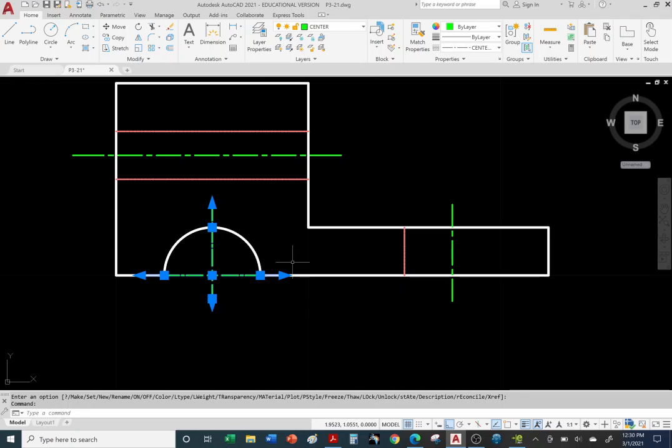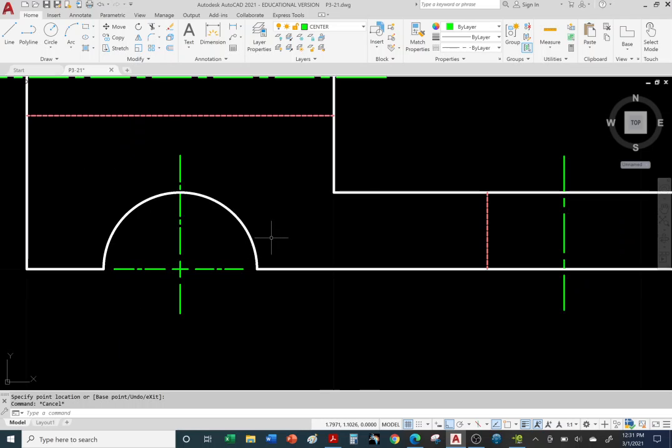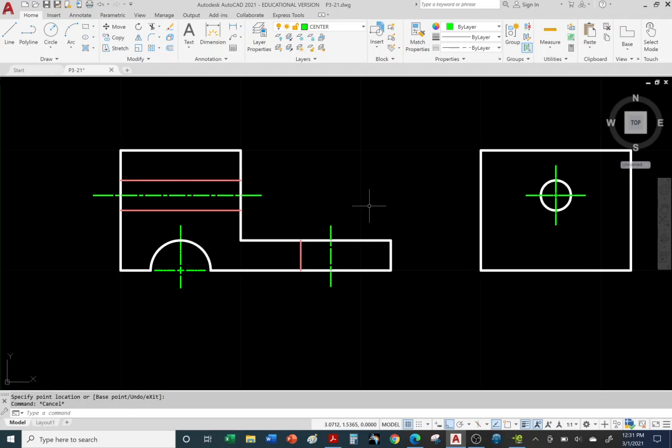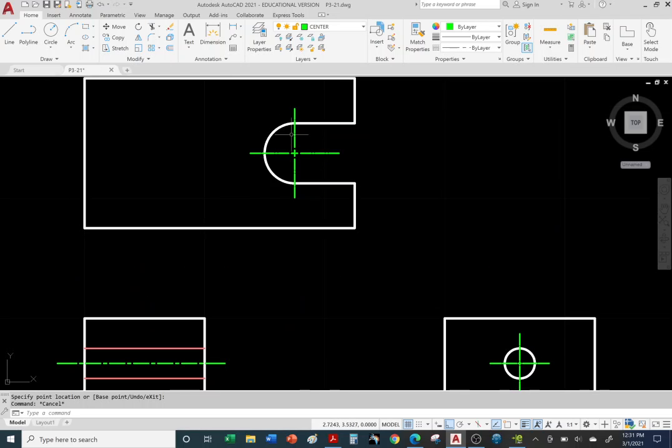Okay, so same thing. You can leave it the way it is, but this doesn't look presentable. So I'm going to go ahead and shorten the center mark. So we've been talking about overextending. In this case, we're going to shorten it. Okay, hit escape, and it just looks more presentable this way. Okay, but I'll leave it up to you. You can leave it the way it inserts it when we first use the center mark command, or you can clean it up a little. Okay, looks a lot cleaner this way. All right, so the other ones look good. This one looks good, and this one looks good too.